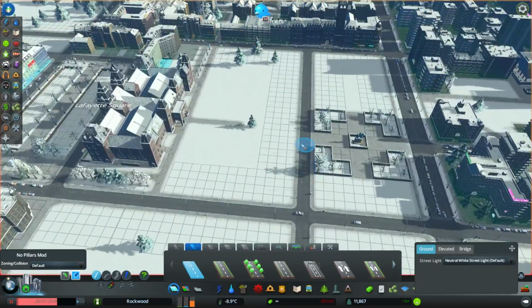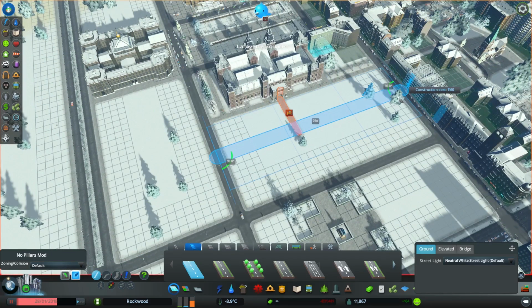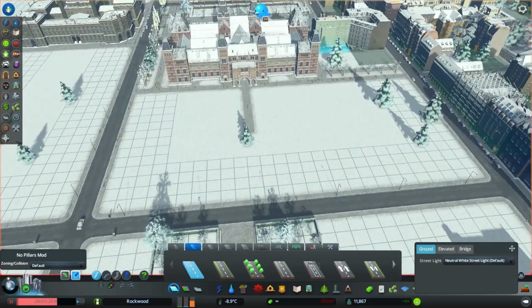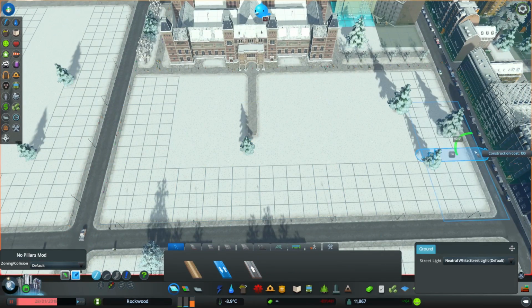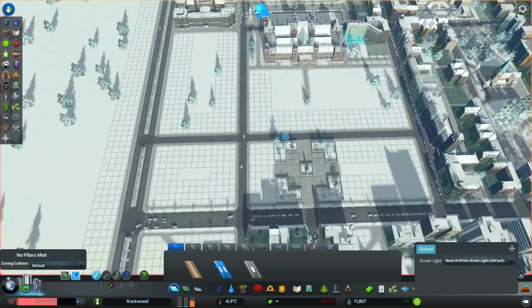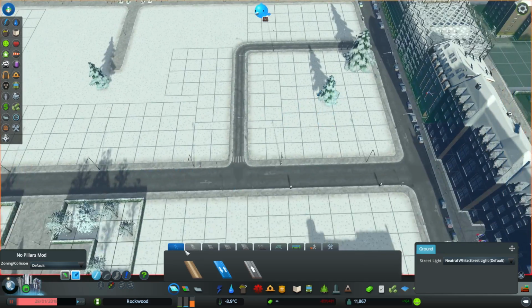This time I just put this not huge, but like big and nice looking park, 10 by 10. It got like a statue in the middle, and it just looks really nice, and around it we'll put some buildings later. But anyway, you see, I'm using the tiny roads once again. They're called tiny because they use just one tile.